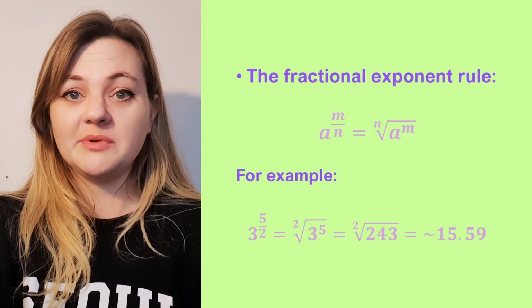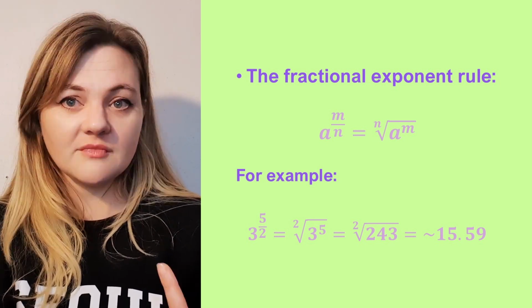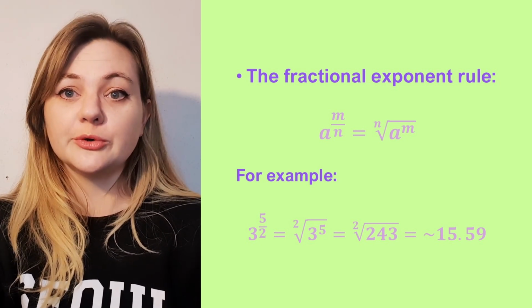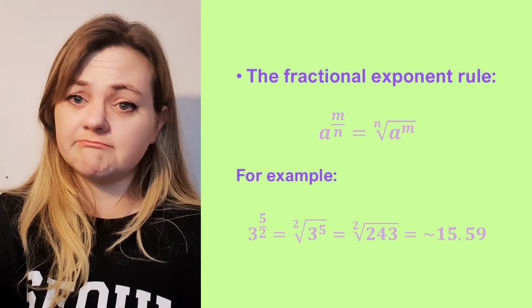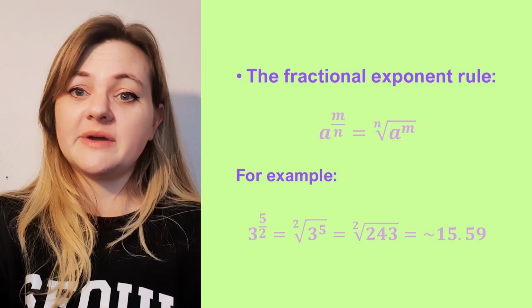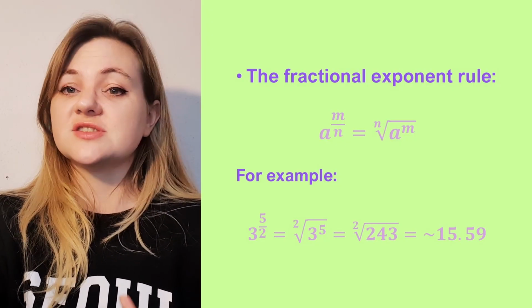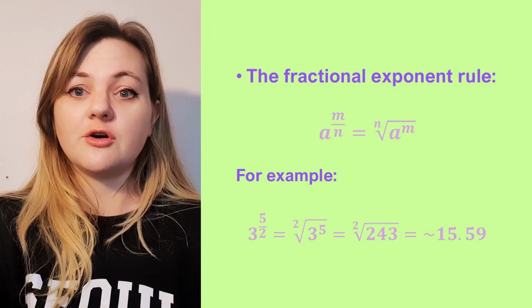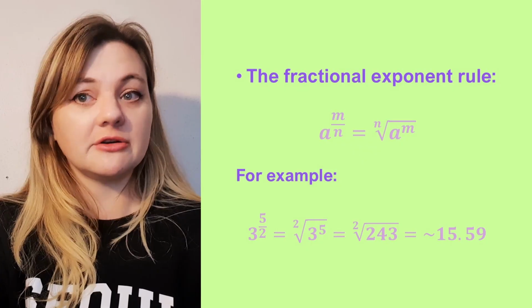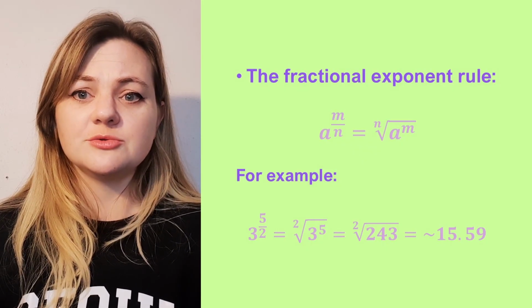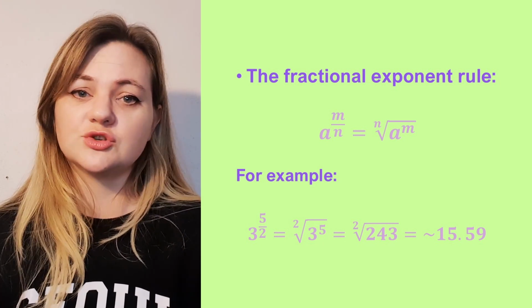Right, here's an example of how that would work. So you've got 3 to the power 5 over 2. Then it becomes the square root of 3 to the power 5. And we don't usually write the 2 there. I just kept it there to make everybody understand why it ended up like that. Okay. And then you just simplify what's inside of the root. And you can further simplify it on your calculator, but that is not going to simplify into a rational number, so you just sort of round it off.